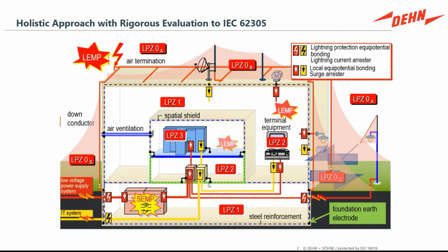There's a lot to see here, where things like the shielding of wires and the bonding on one end of a data twisted pair cable might come into play. And what you see here is the application of what's called zones of protection, where you have the outside world that's unprotected, and then with the application of an air termination system, you can have an LP zone 0A, which is provided with no protection. 0B is under the protection coverage of the air terminals and mass, the structure itself. And then as you move further into the structure, you can create cleaner and cleaner zones of protection.